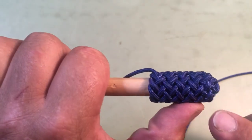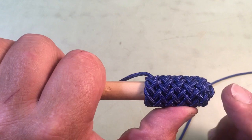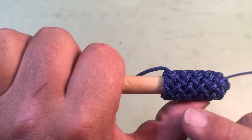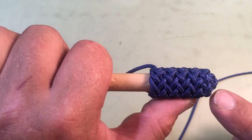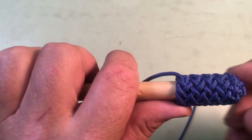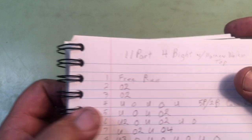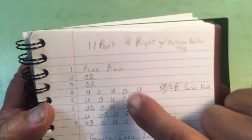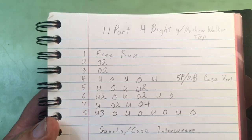And then I thought, if I did a Matthew Walker knot at the top, so when I come into it with the interweave, I could make it an over one, under one pattern. So it's the same thing as tying a barber pole knot at the top. So that is what I tied. I started with an 11-part 4-bight knot, and then I tied the Matthew Walker on top. And here is the run list.